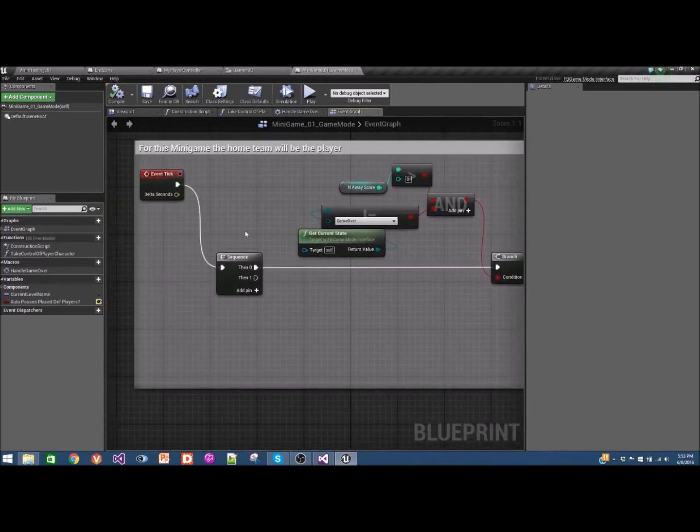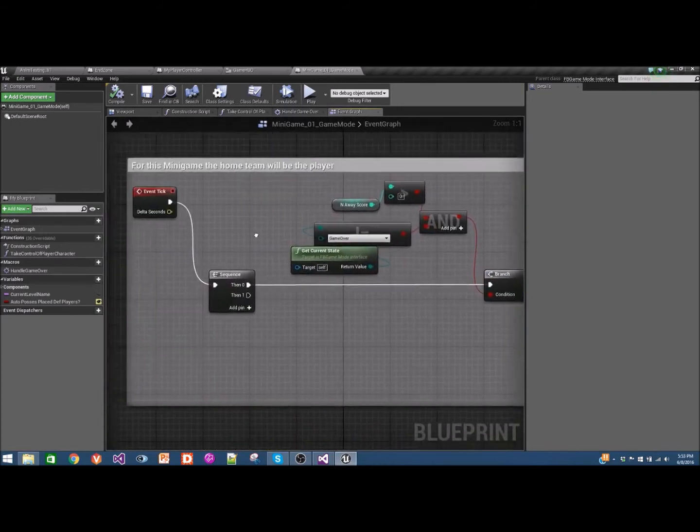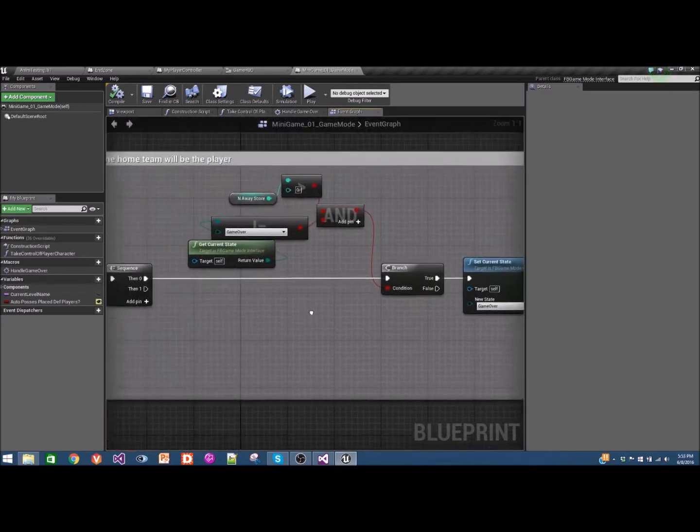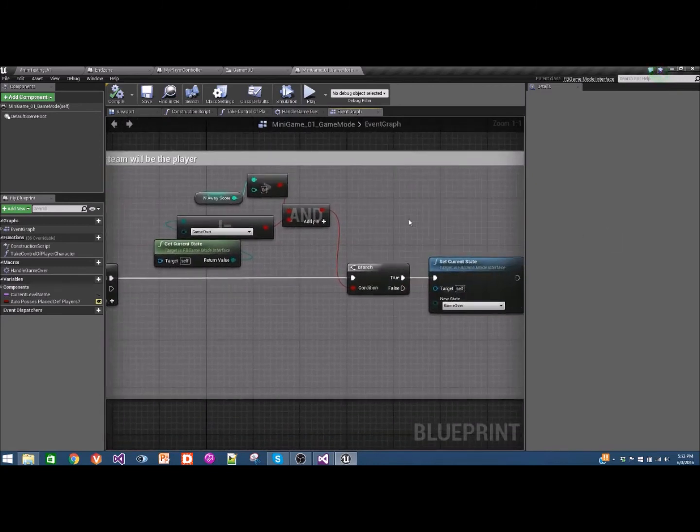Also, every frame it's checking the away score, and if they ever score in any frame, it will set the game mode to game over. And when you tackle the player with the ball, you get the game mode and call set current state to game over, and it will handle that for you.